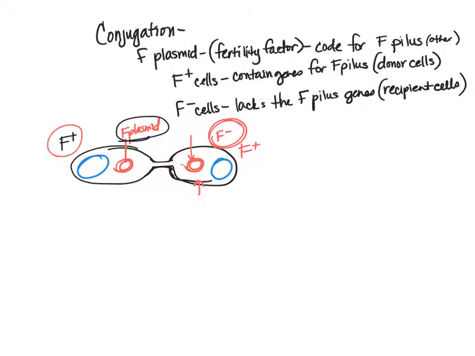The reason that is important is because, one, this is how they transfer information. This is kind of a bridge between the two. That bridge allows them to not only transfer that F plasmid between the bacterial cells, but it allows for other DNA to be exchanged through that F pilus. Other things can be on that F plasmid, meaning it could have picked up DNA from something else, and it can bring it over into the other cell. Also, this bridge being open allows for exchange of information. If not on purpose, on accident, we can get something from one cell into the other cell.